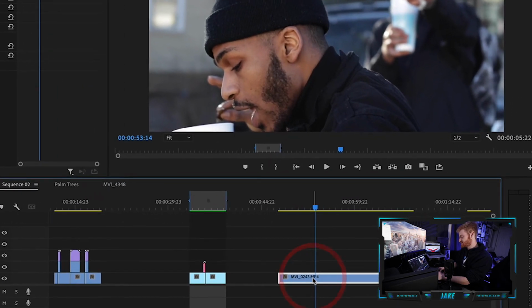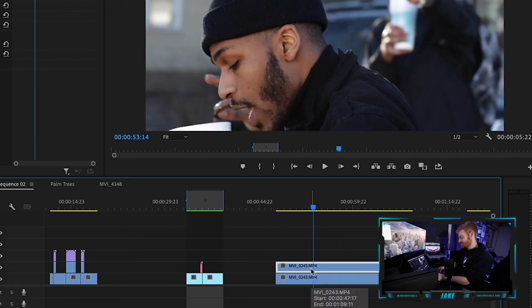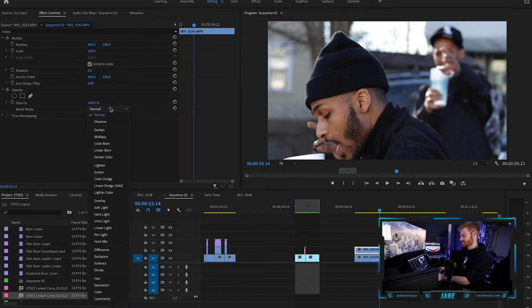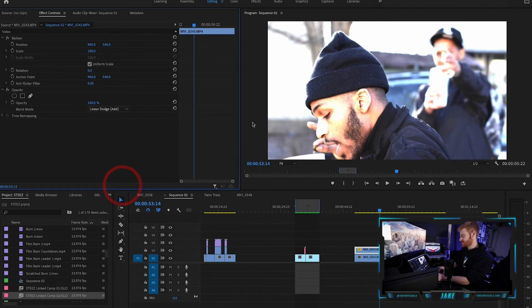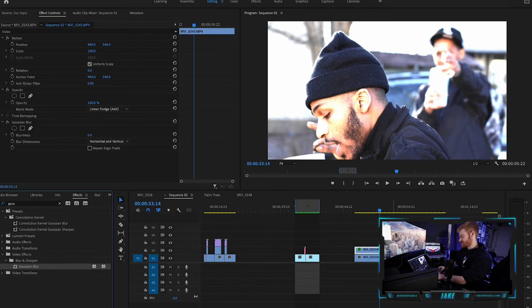All you have to do is copy the footage that you want and put it on top of itself. I just hit Option on Mac and dragged it right up on top of it. Now with this top layer, I'm going to change the blend mode from normal to linear dodge, and automatically you can see that it gets very bright. What we want to do now is come to our effects tab, type in Gaussian blur, and drag a Gaussian blur onto this top layer as well. Make sure to hit repeat edge pixels and just turn it up.